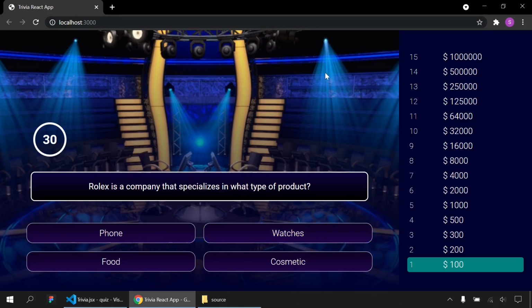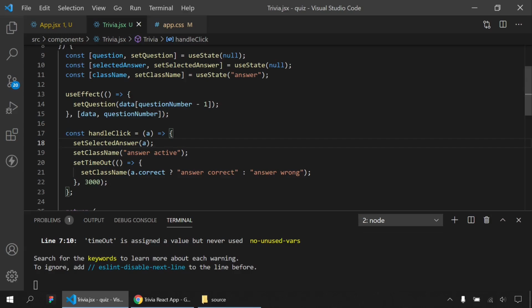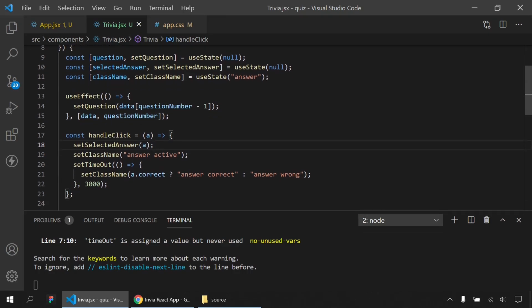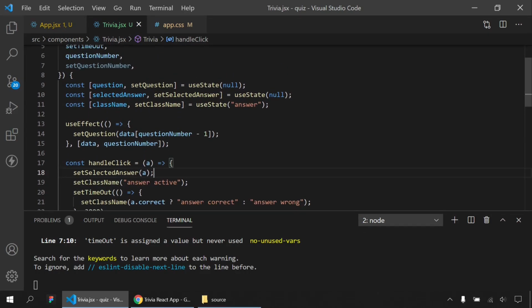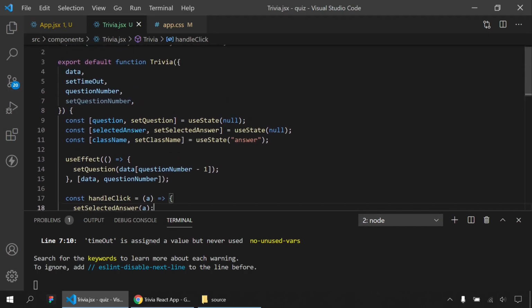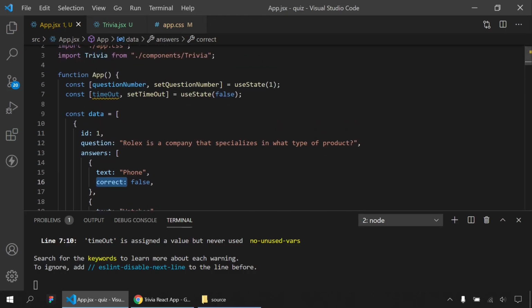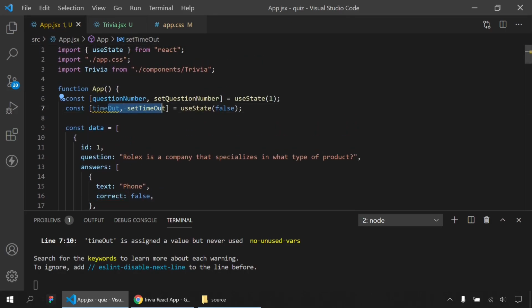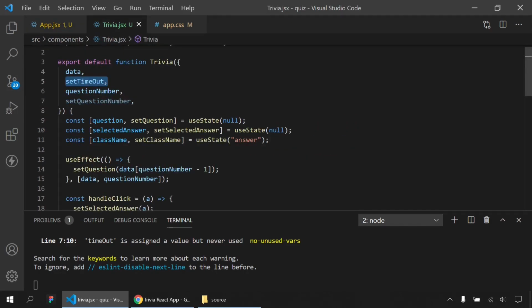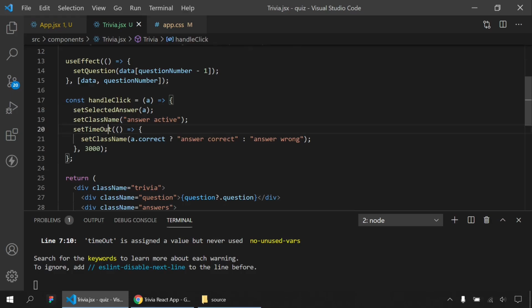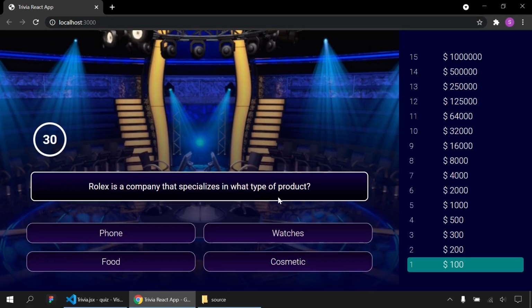So let's try. I will refresh. I'm clicking. Okay, nothing has changed. We have set timeout here. So by mistake, I just update this timeout. It should be lowercase. Let's try again.